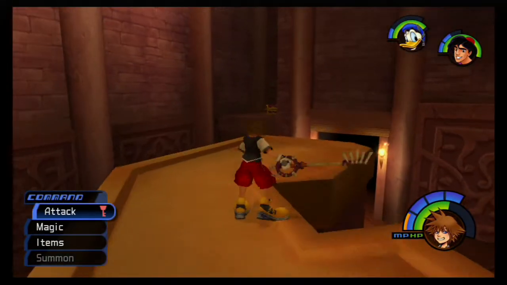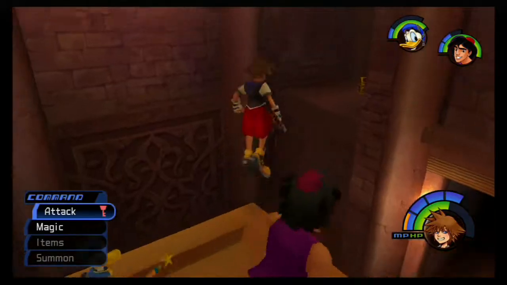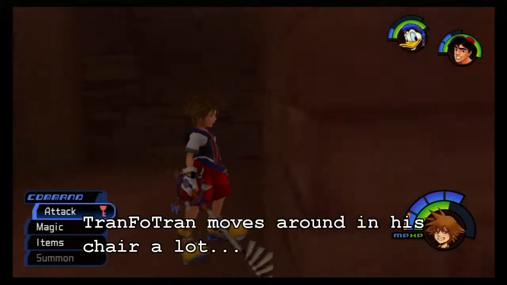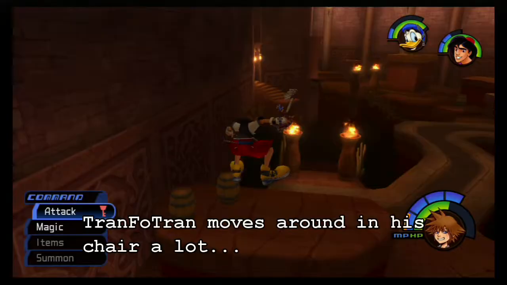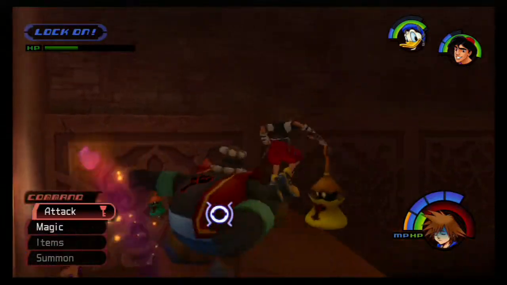If you're moving and you press square, you're going to do a dodge. If you're standing still and you press square, you're going to do a guard. We didn't get guard until like 3 episodes ago. Treasure chest? Now, what I sort of dislike about this world is that a lot of the treasure chests you can't really get until later.